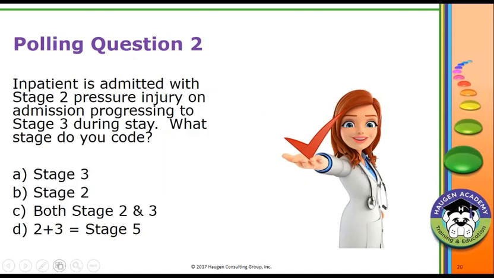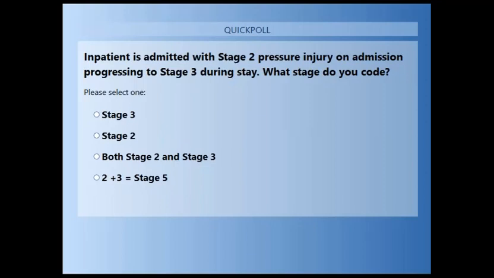And that leads us to our next polling question. Kathy, can you open up our next polling question? I sure can, and I am back, and I apologize for that. All of a sudden, my phone went completely dead, and you talk about pressure ulcers, I was under a little pressure there for just a second, but I am back.